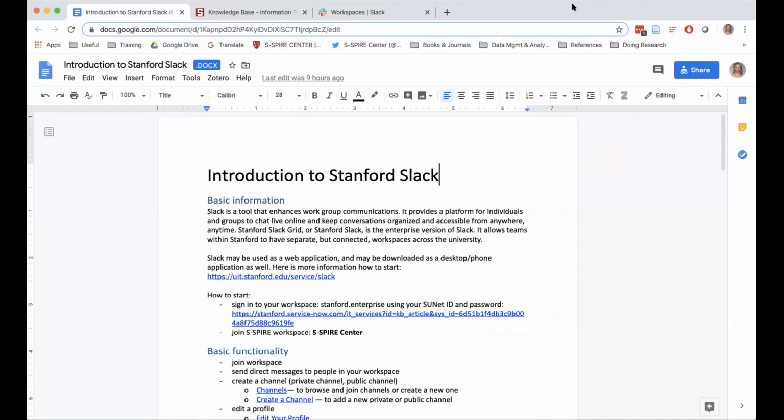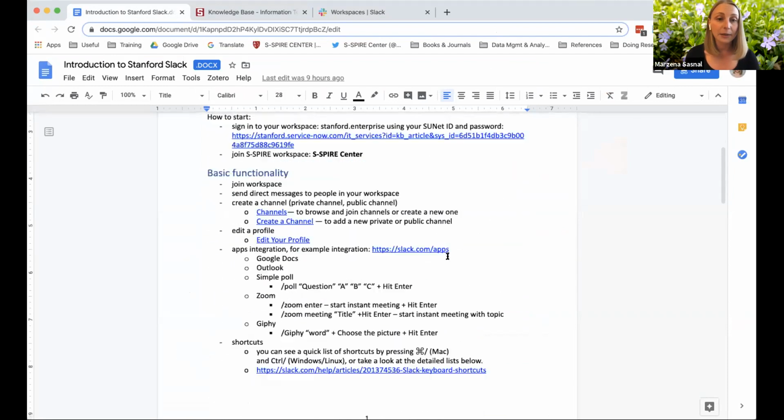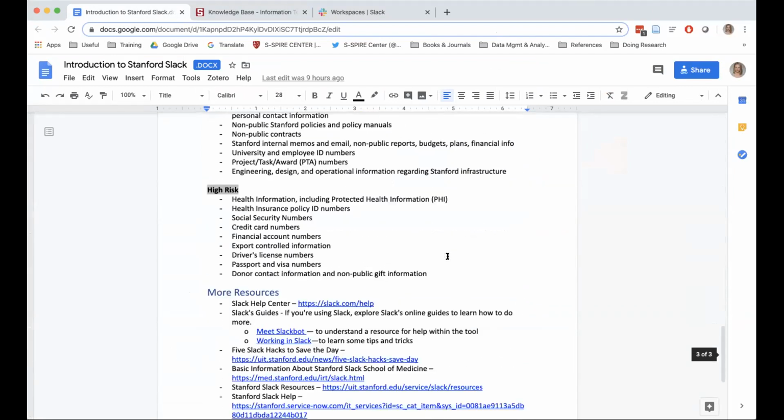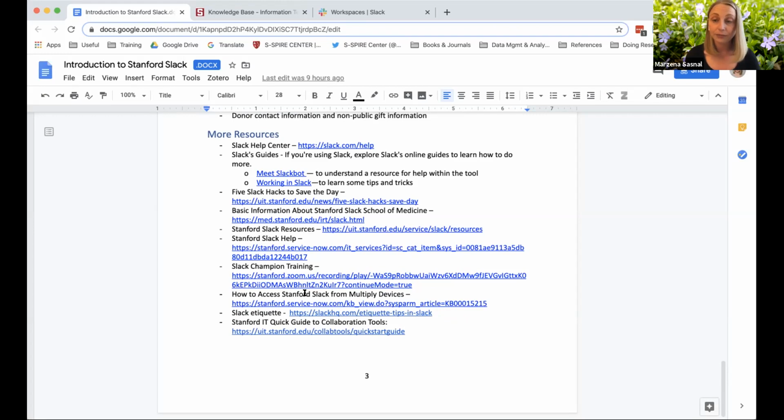I will share it with you a little bit later because I don't want to distract you right now. But in this document, you will find almost everything that we are going to cover today, plus, at the end of the document, more resources if you want to dig deeper and find more information about Slack.